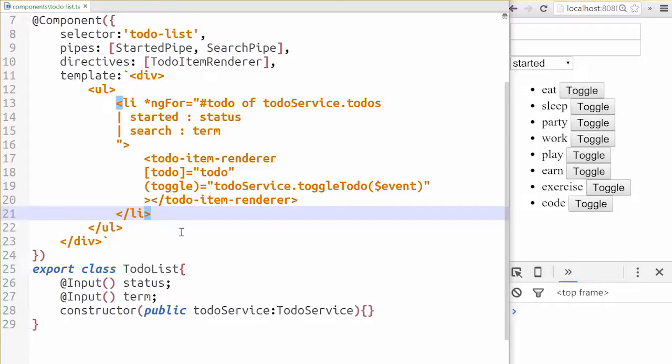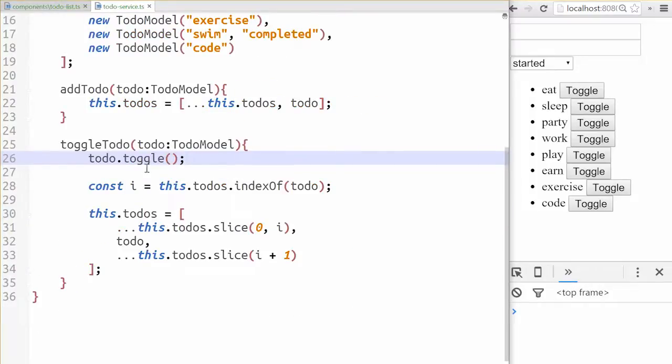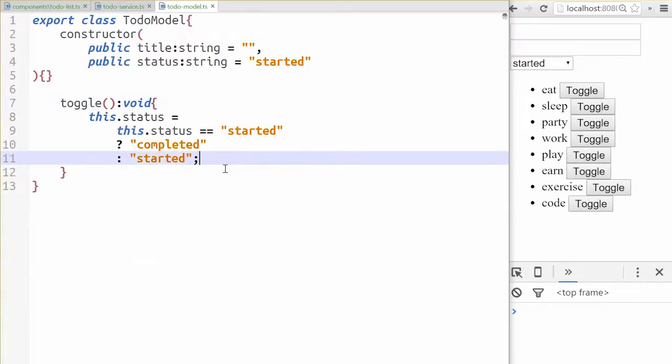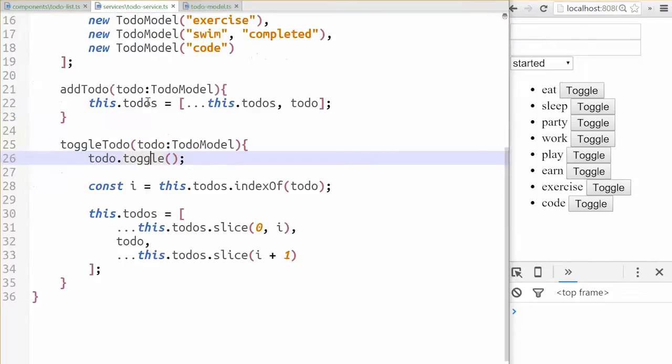So we didn't really write a lot of logic in here as much as we just wired pieces together. As for what's next, I want to focus on this to-do.toggle to really drive a point home, and that's this toggle method is basically mutating a property on my to-do model. And mutating a property just means changing it to something else. So we didn't run into any bugs with this, but Angular 2 is going to encourage, for performance reasons and for best practices and patterns, that you avoid mutating properties, and that instead you assign new instances each time something updates. Basically like what we did here.